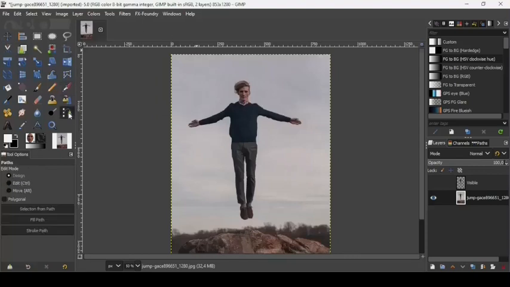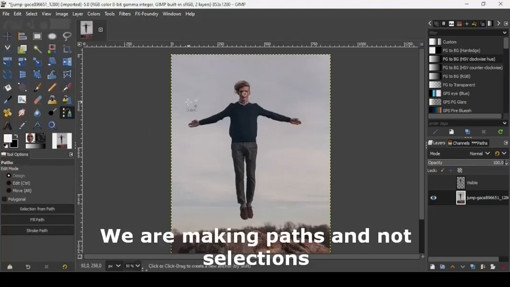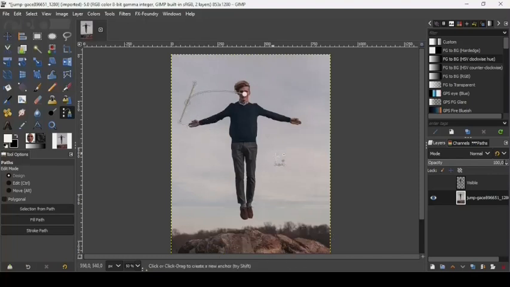Take the paths tool here, left click here inside the face. Now let's make a selection here, like this, drag here to make a curve. And now we're going to make another selection here like this. And now we're going to end the selection here like this. So now go to the middle one here, this path. Press the backspace on your keyboard to delete it like this.